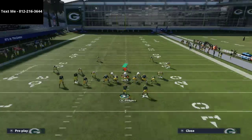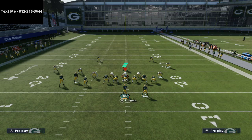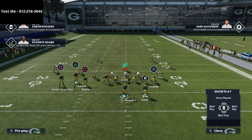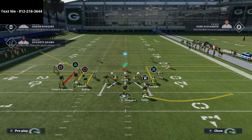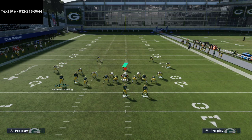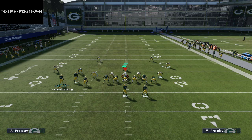Now, the last thing I wanted to talk about was the complement of these plays. We've talked about Curl Flat Corner a little bit, but one of the things I love about it is that this Curl Flat Corner play is essentially the inverse of the PA Cross — everything's going to the left side now as opposed to the right side. The setup for this play is relatively simple: all we're going to do is smart route Devontae Adams, put Tavon Austin on a streak, put Valdez Scantling on an out route, and take Tunyon and put him on a block and release crossing route so that he drags across the formation.